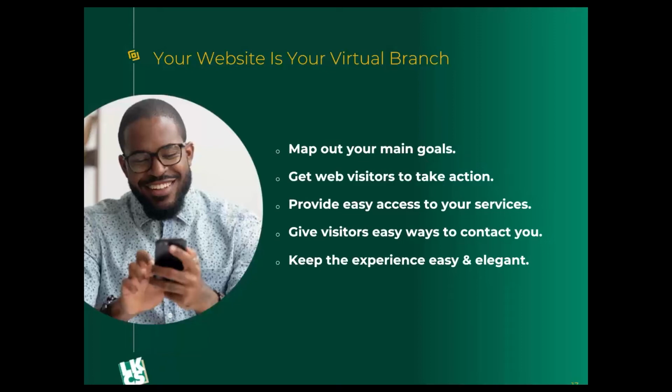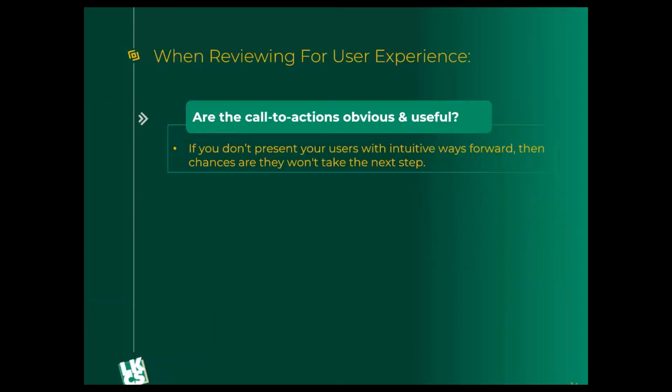The easier it is for them to quickly accomplish their goal on the site, the more likely they are to take decisive action. So it's all about simplicity, which ironically can often be hard to achieve in a design. On any given page of your site, think about what the user's needs are, and then go through and think about the avenues you're currently giving them to accomplish those needs. Are the call to actions obvious and useful, or is there no clear way forward? If you don't present your users with intuitive ways to move forward, then the chances are they're just going to stop and not take that next step.